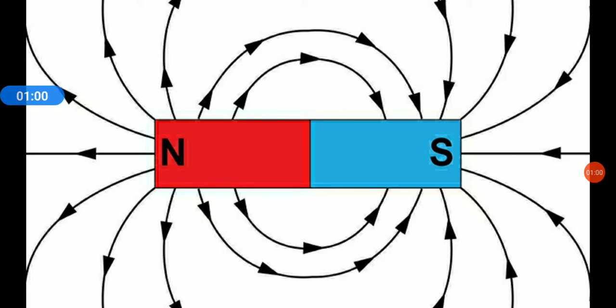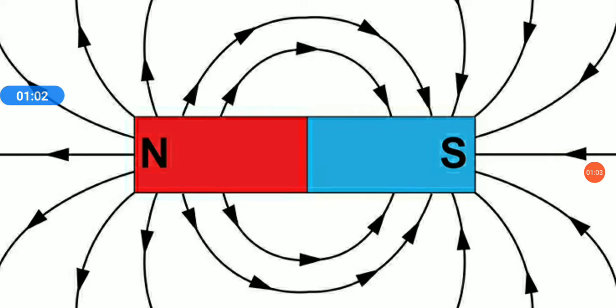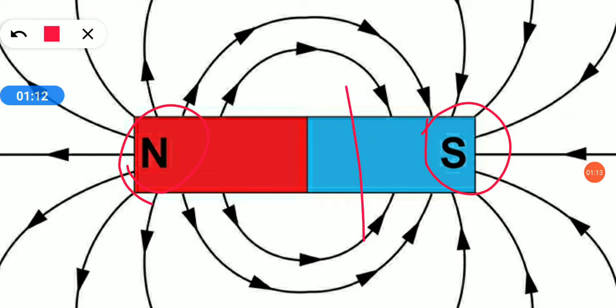Like here you can see on the screen there is a bar magnet, with two poles, north pole and south pole. So no magnet can exist with a single pole. It means whenever you cut this magnet into 2-3 parts, it will automatically generate poles at both the ends. Okay, so there are natural magnets.